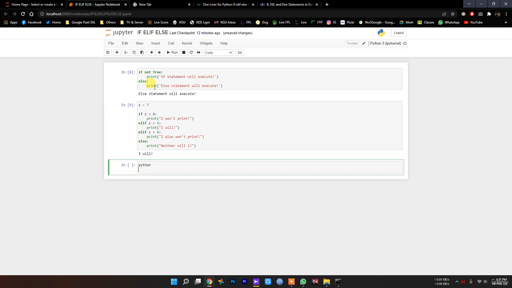Python: x is equal to 89, is greater, true if greater than or equal to 50, else false.